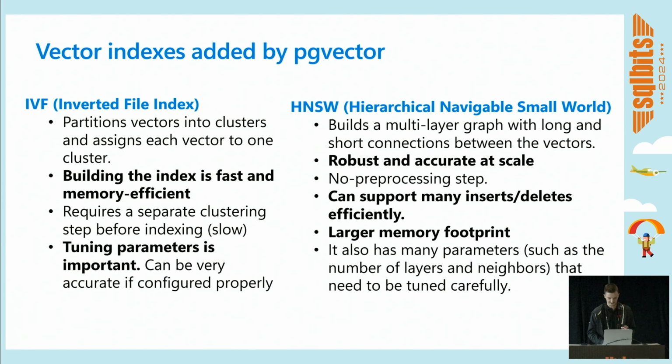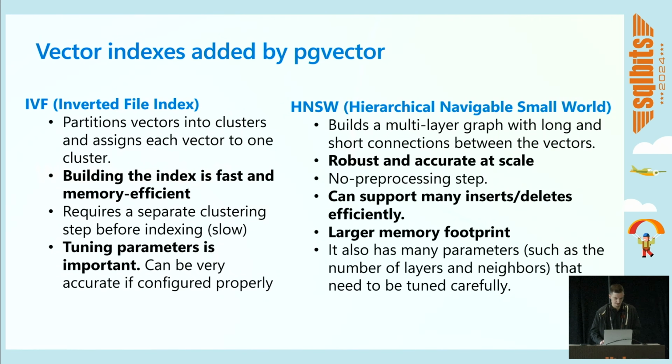The trade-offs of HNSW are it takes longer to build and it takes more memory, but it has better speed of recall because it's traversing a graph instead of doing an extensive search through many lists. And there is no training step, so it can be created on an empty table. With the previous method, you have to have some data so you can build these clusters around your data.